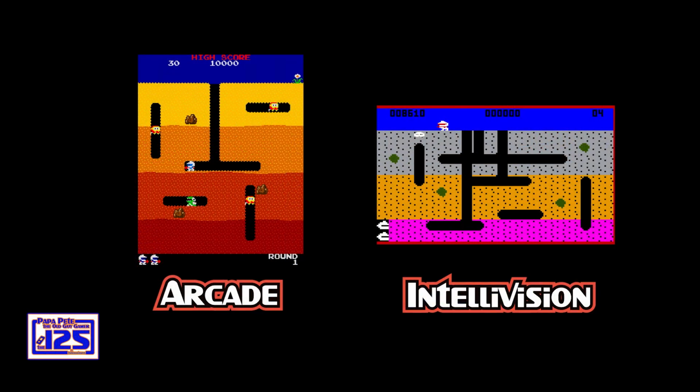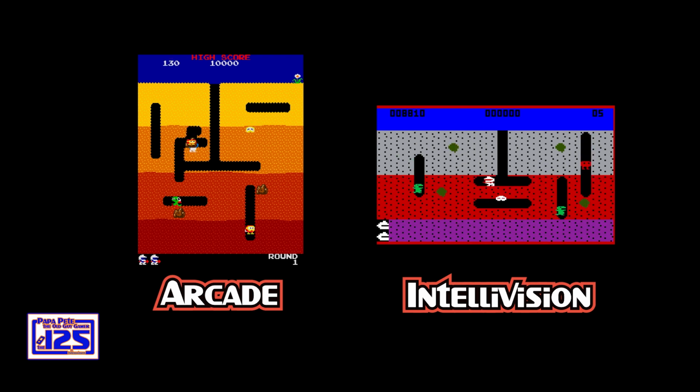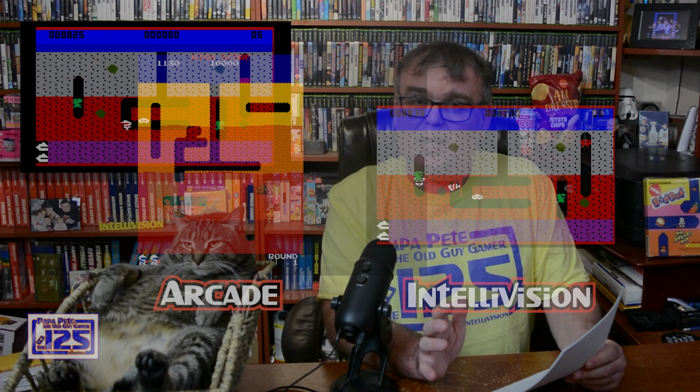When I compare the overall control of the Intellivision version of Dig Dug to the arcade version, I don't find a significant difference, and I find a little bit of slipperiness in each one. Now, perhaps the Intellivision version is a little bit more difficult to control, a little bit more slippery as I like to call it, but overall, it's not a whole lot different than the original, and it really is a very good translation over onto the Intellivision system.